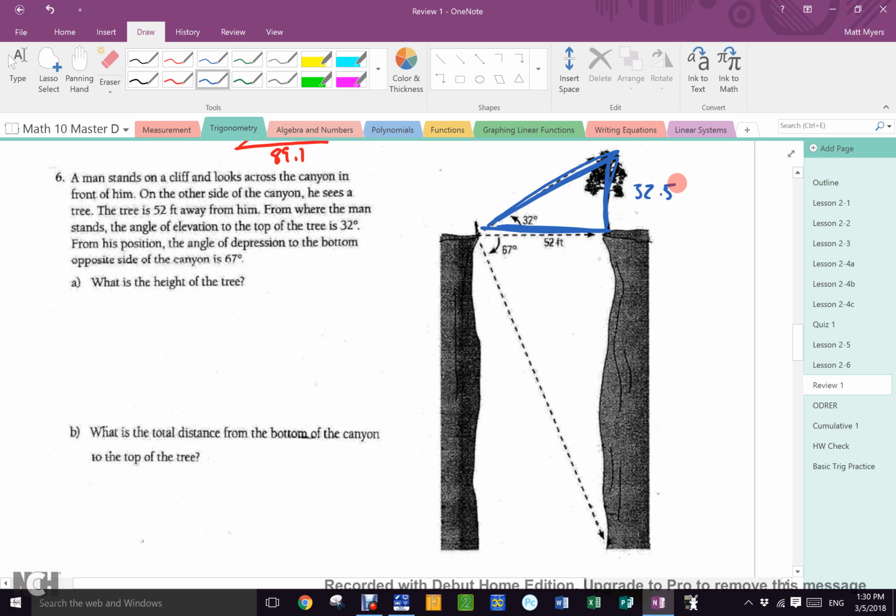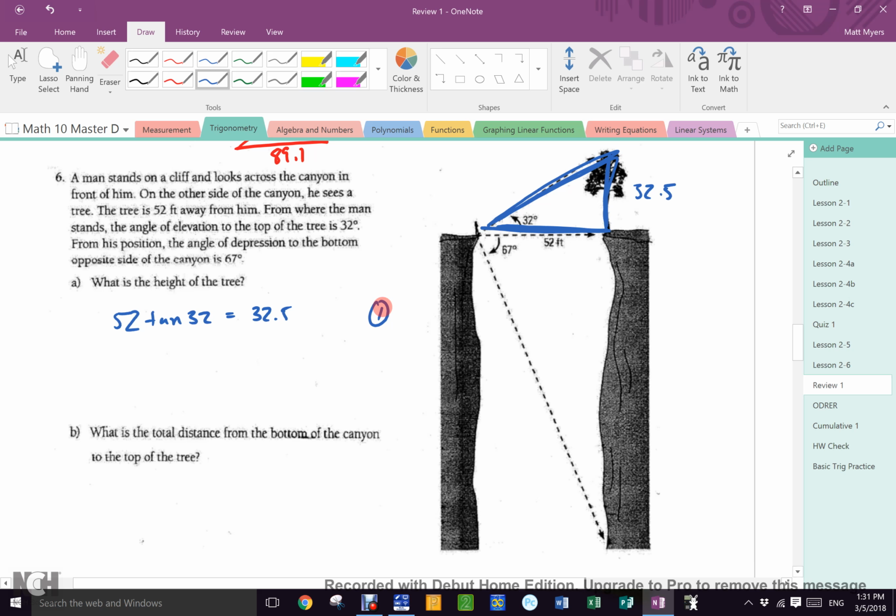How do you find it? You said 32 feet 6 inches. Okay, I heard 60 in there somehow. 32 feet 6 inches. Absolutely fine. How'd you find it? What'd you have to use? Tan, right? The opposite over the adjacent, so that is 52 tan 32, which gets you 32.5. Now, Raul was smart enough to say 32 feet 6 inches. That's awesome. Spectacular. If you left it as 32.5, that's still okay. You still get your 1 mark.